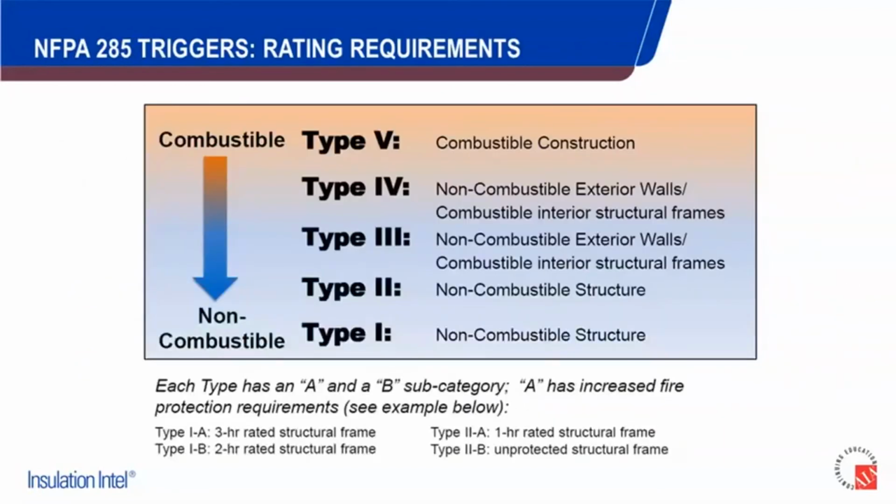And that leads us to the 5 building types called out here. Buildings are classified into one of these 5 types based on those three determining factors we just looked at. We see the continuum of combustible to non-combustible, starting at the top with combustible. That is Type 5 construction, buildings that don't take very long to evacuate. Generally, they're 1 story, not housing a significant amount of people, and thus code allows them to be built out of combustible materials because it doesn't take long to evacuate them if they catch fire.